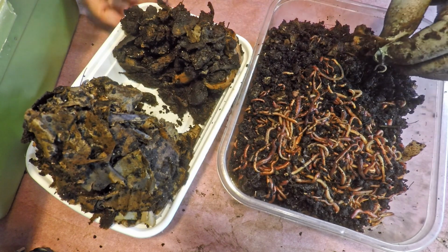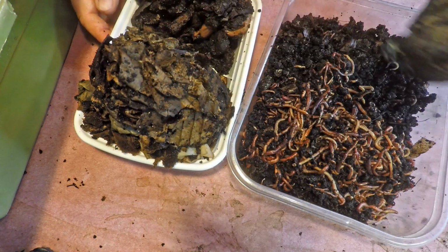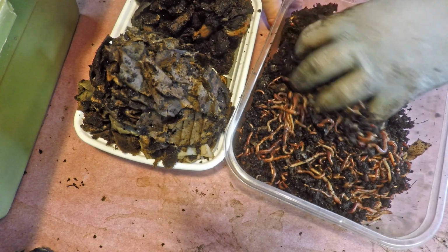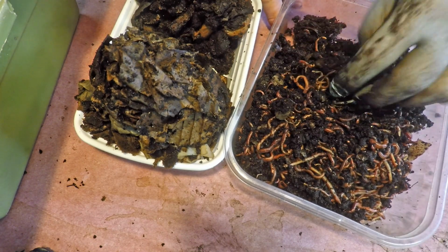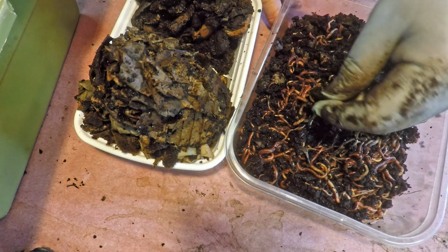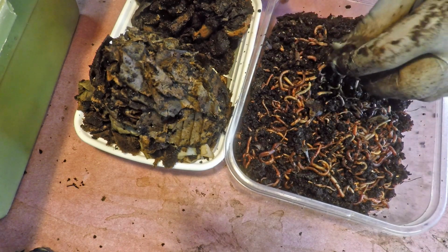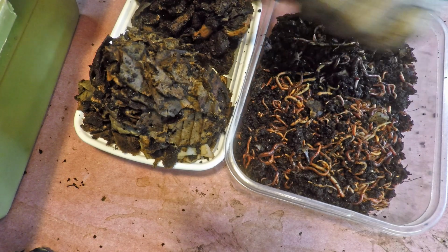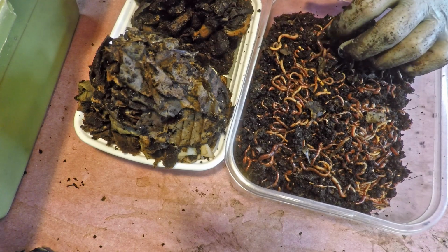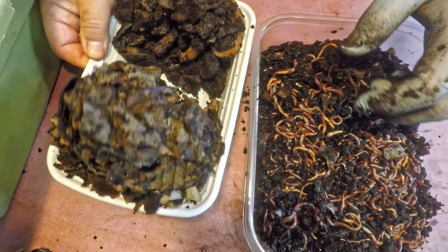So I think it's time to start using all of this reclaimed material here to rebuild the feeding zone in the bin. And then we can give these little guys a little chance to just relax now that I've been massaging them and disturbing them for I don't know how long. Let them chill out. They'll all dive down into this material just to get away from the bright lights, and then at the end we'll go ahead and release them into their new home. Alright, let me go ahead and rebuild the feeding zone with this stuff right here.